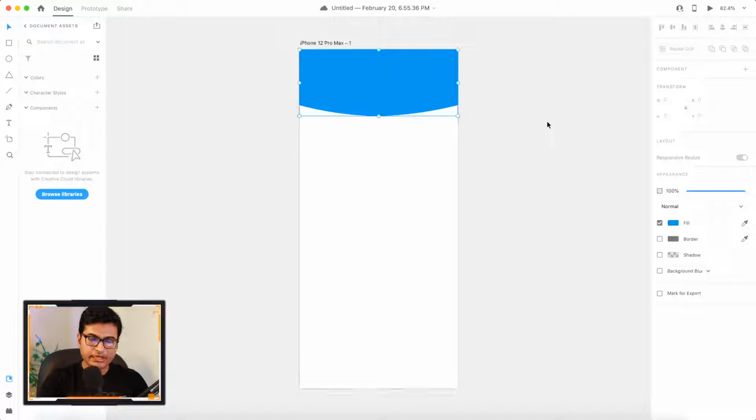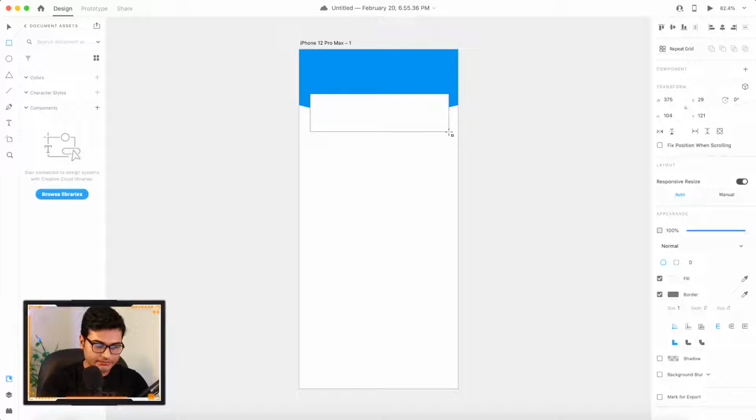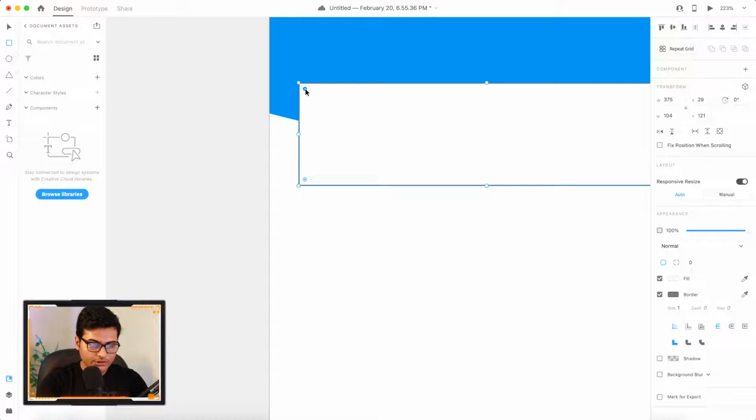Now what we need is this slider thing. So how can we do that? Just grab this rectangle from here, okay, and on top of that you can easily draw something like this. And to give it a corner radius, just hold this pin from the corner. Let me just zoom a little bit. Okay, so you can hold this thing and drag a little bit inward. So I'm going to make a 12 pixel rounded corner.